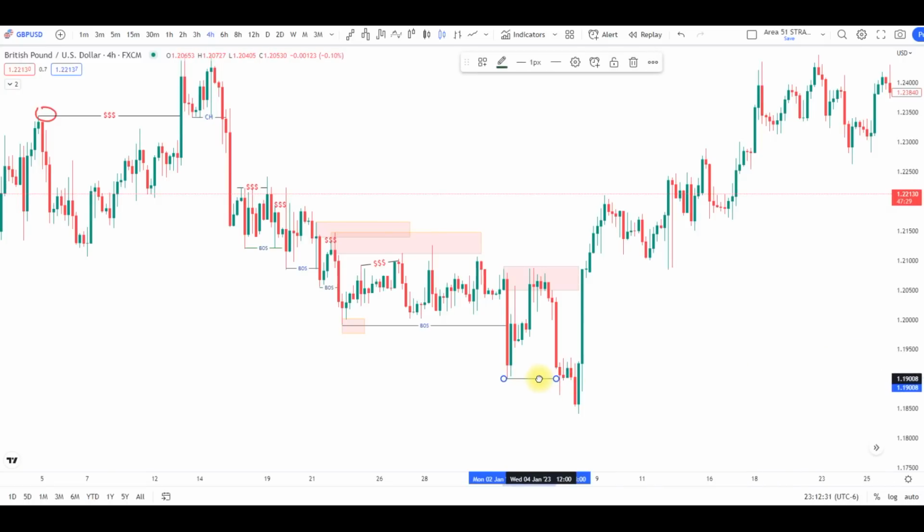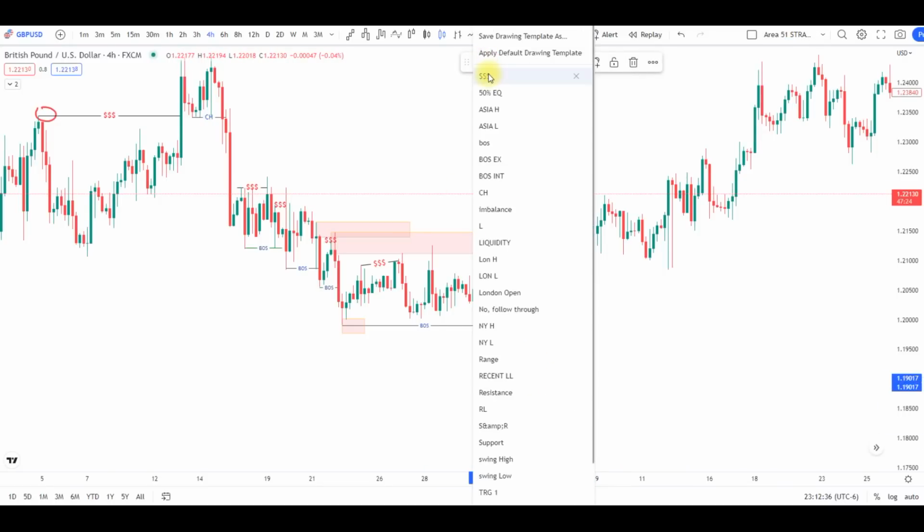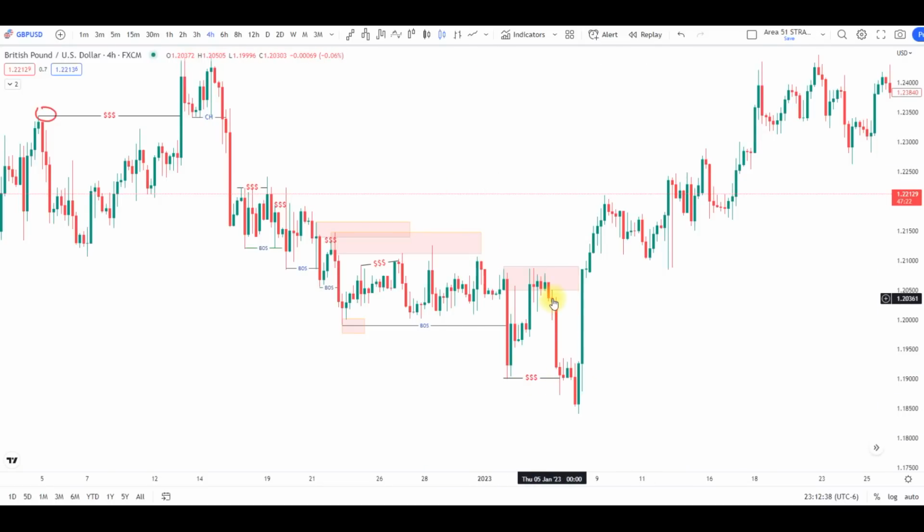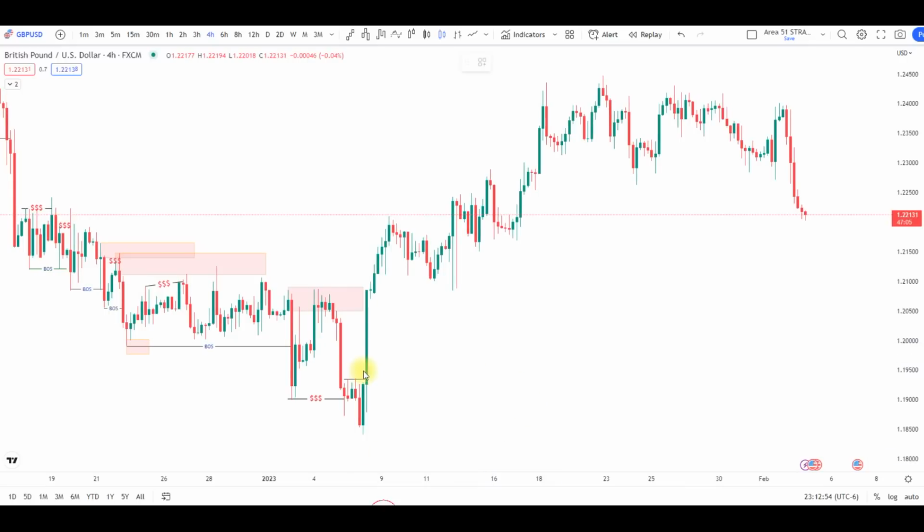So we have another liquidity hunt right here. There was another liquidity that was sitting here. The price pretended like it was going down, created this mini liquidity here, and then went down, reversed right away, taking out all the stop loss that was sitting here, and then continued to the upside. So now here we have a change of character.